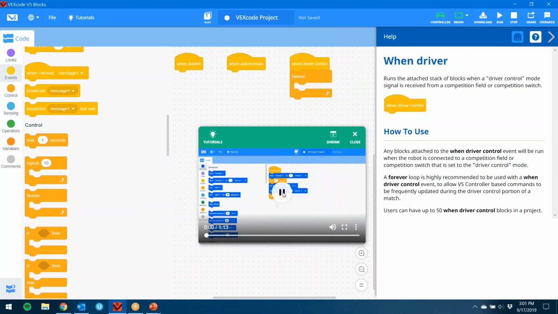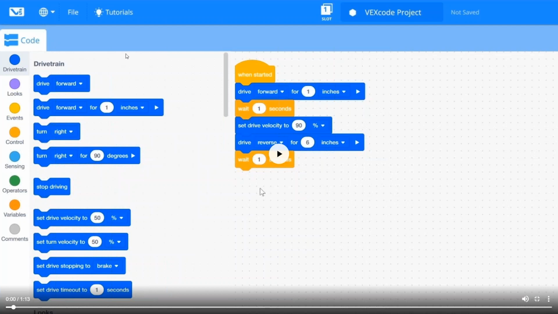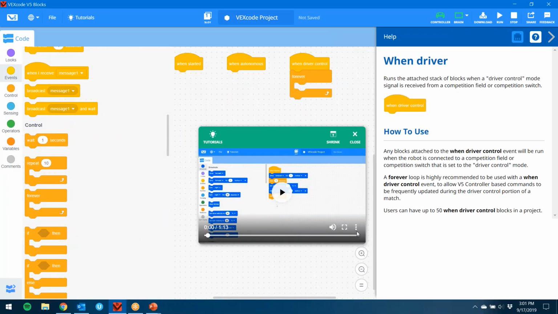It's a small little embedded video that can play as you're coding, and you can even blow it up just to watch it in full screen if you really wanted to focus on it. But you can also code along with it, and you can also download the video to watch it later on.